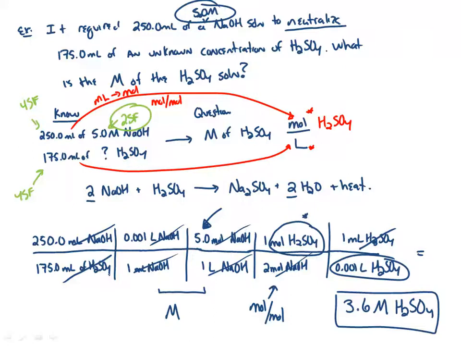So that's one type of titration problem. Notice that I'm going from volumes, and I'm trying to solve for molarity. The other way I can do that problem is I can be given 2 molarities and a volume and solve for the missing volume. So we'll just make this one up totally. We'll kind of use what we've got.